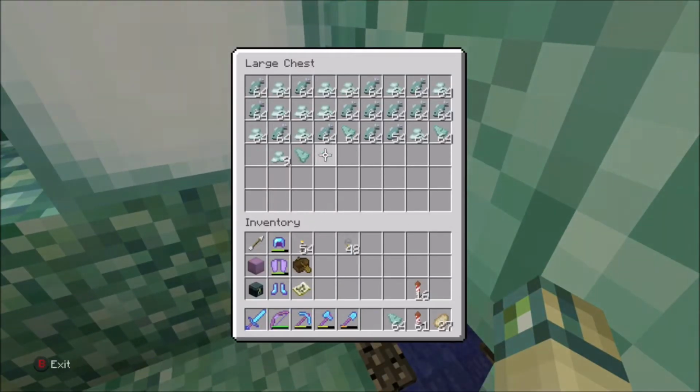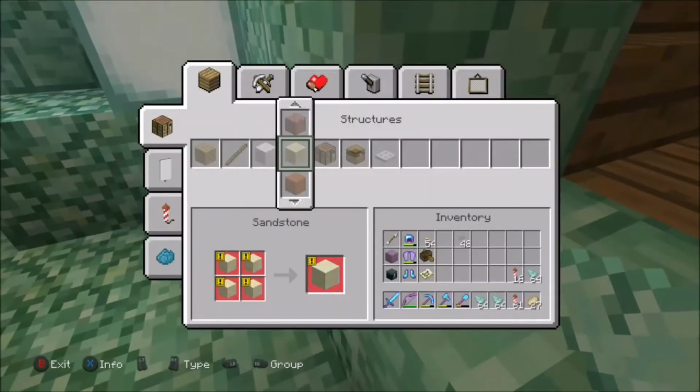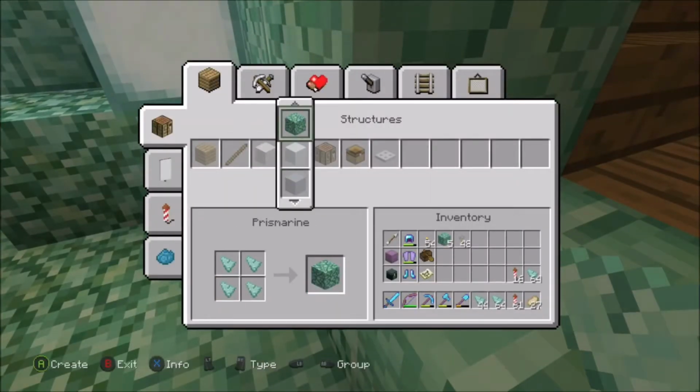And we do need to craft some more prismarine blocks, because I'm always running out of basic prismarine blocks, so we should craft some more of these.